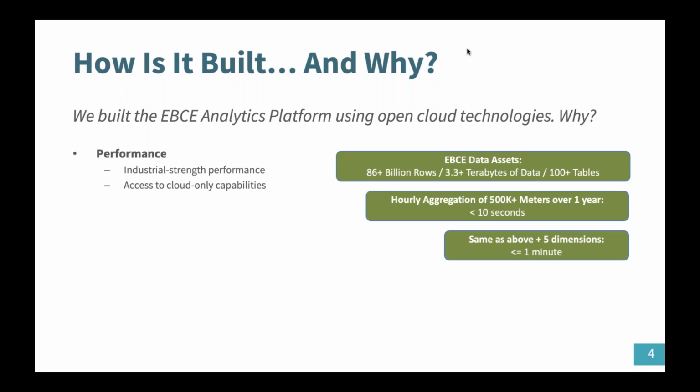But all of that data, because we are putting it in the cloud, we can, for example, aggregate the hourly usage or 15-minute usage of 500,000 customers from the bottom all the way to the top in less than 10 seconds. Or we can say, I want to do that aggregation, but I want it by zip code and by rate class and by CARE indicator and by whether the customer is NEM or not, etc. We can add all these different dimensions, and that would take less than a minute to run. Every time it's rerunning everything from the bottom up. That's the kind of power and performance that we can get from these types of technologies.